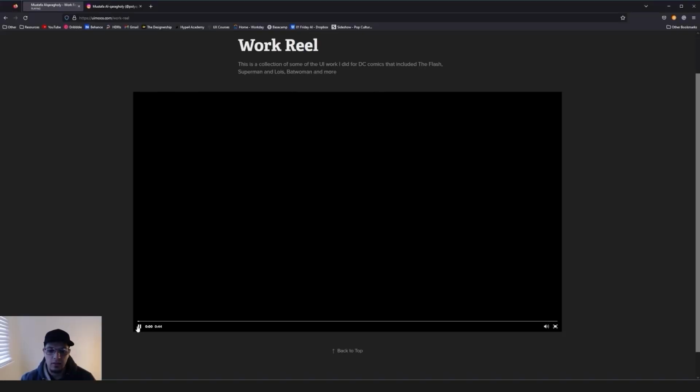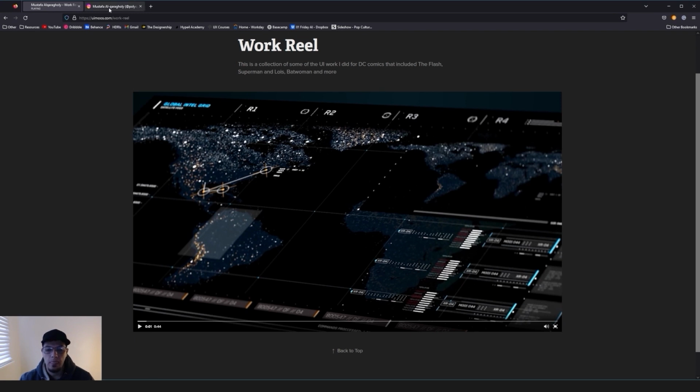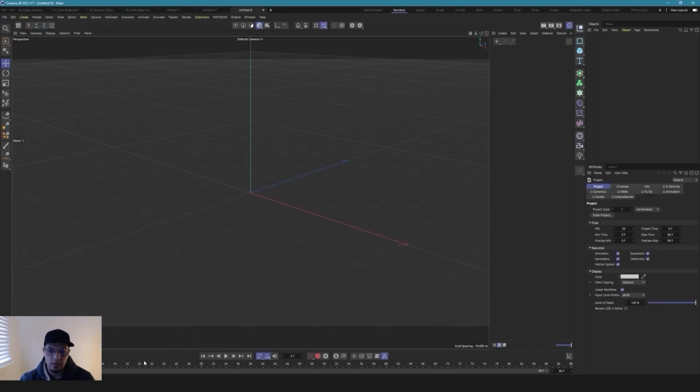Alright, okay, so let's jump into Cinema 4D and show you kind of the things that I do. A lot of times when you start a new project and you're working on a 3D part, the client will provide you the 3D model. Sometimes it's a clean model, sometimes it's a heavy, dense model, and it's hard to work with. So before we start into anything, I'm just going to show you how to prepare your model for work and how to clean it up if it needs some cleaning.